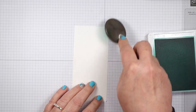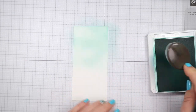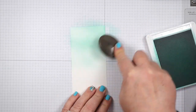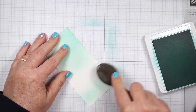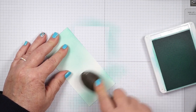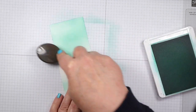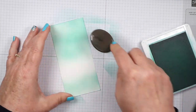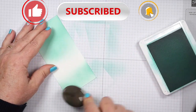I'm going to blend this here at the top of the cardstock, and I'm going about halfway down. And then we're going to blend up, and we're going to leave about 1 inch of space between these two sections. So you can make it a little darker if you want. You want a nice good color here. If you want a nice vibrant card, you got to put a lot of ink on there. Okay, so we have that on.